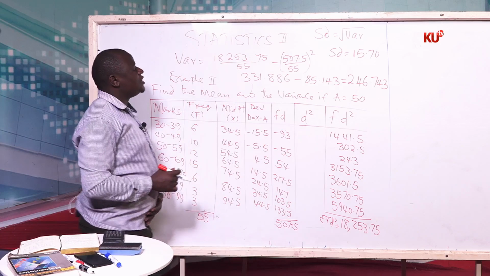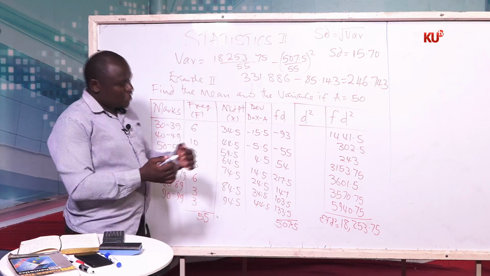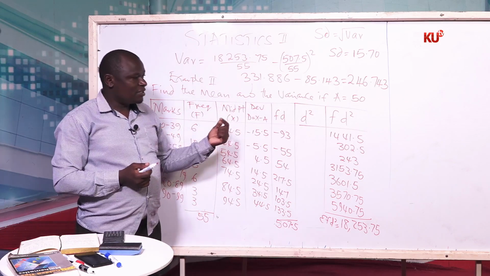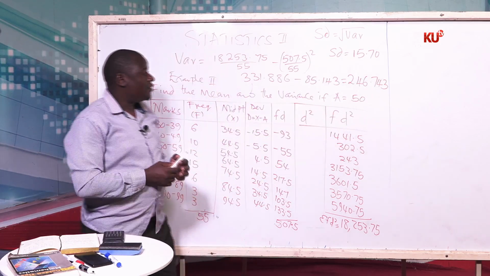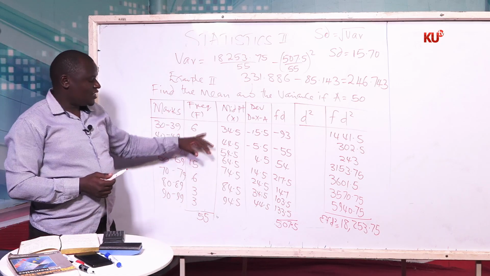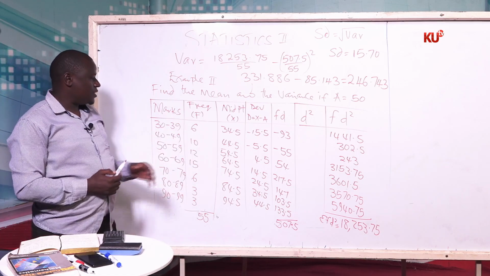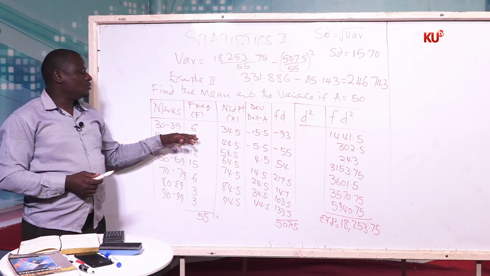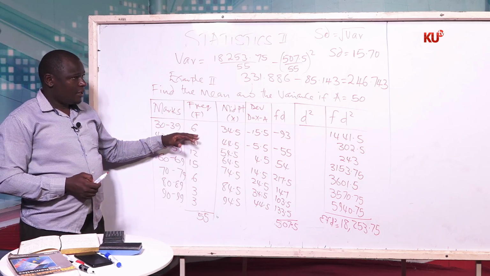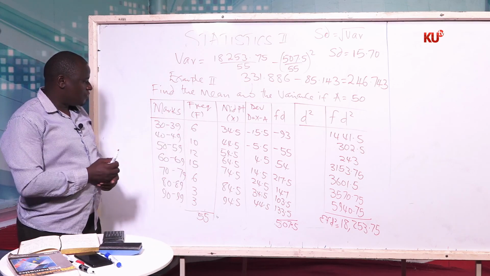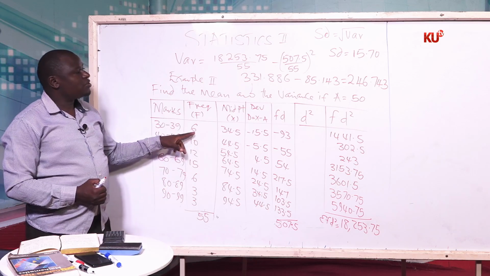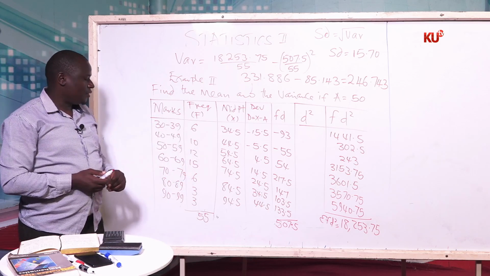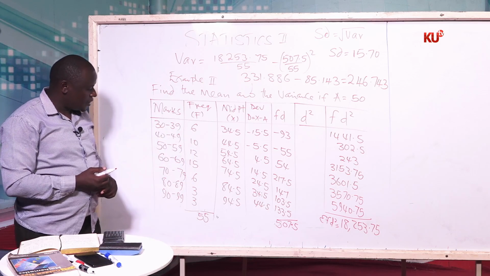So basically what we are saying is that the spread of this performance was wide because 15 steps are many, and therefore if this class is to be talked to in terms of performance, the teacher needs to tell the students that have not performed well to pull up, to come close to the mean, because they are 15 steps away, or 15 standards away, from the mean.